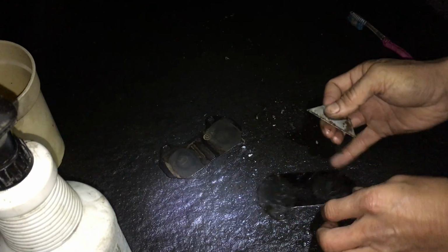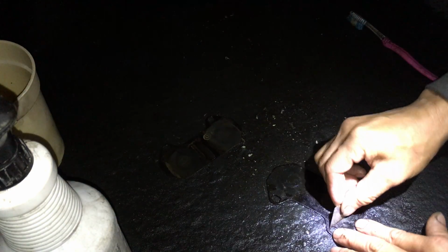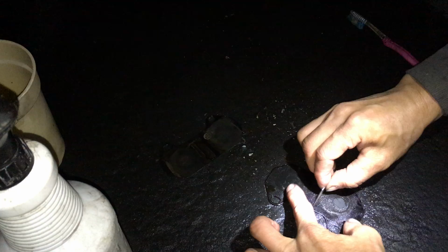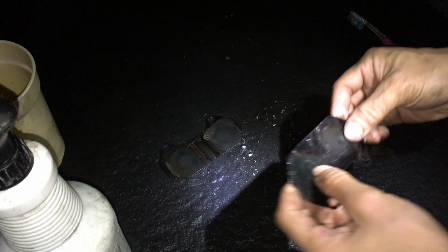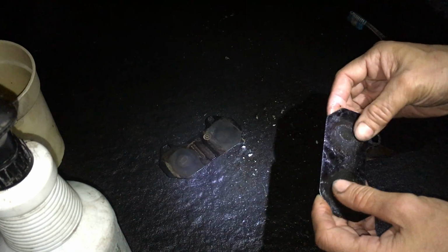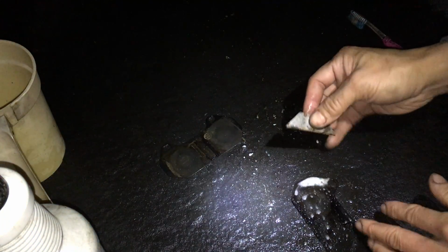So this thing is definitely metal, and it's a rubberized metal. So that's pretty good. I'll do a little bit more on that side. So basically that's how I clean it. If you don't want to waste time, you could just order some new pieces, and I didn't. That's what I should have done, but I didn't.